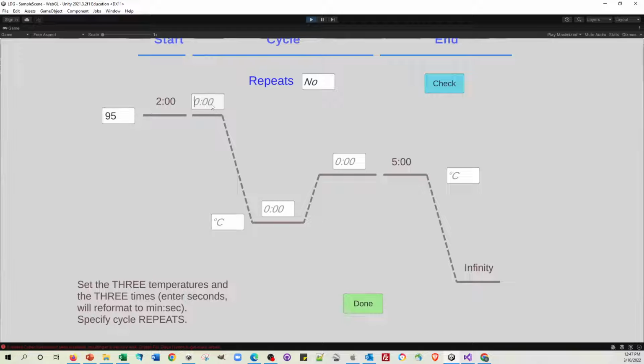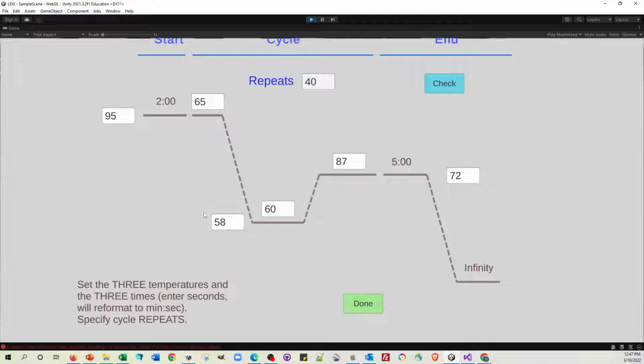We might say that we want 65 seconds for that. This might want to be 58 degrees. This might be 1 minute, which is 60 seconds. And then the polymerization, the elongation phase might be, say, 87 seconds at 72 degrees. And we want 40 of the cycles.